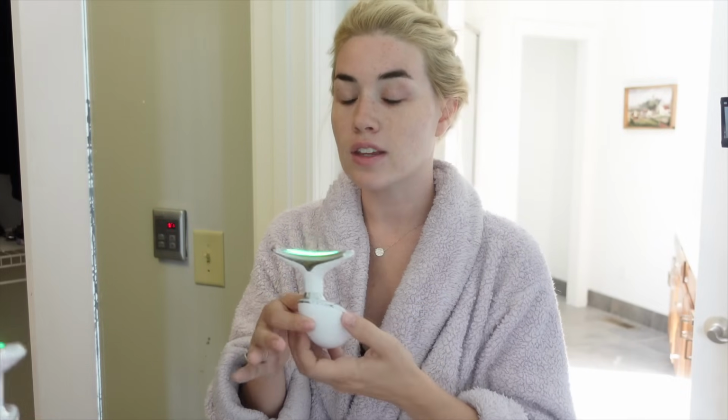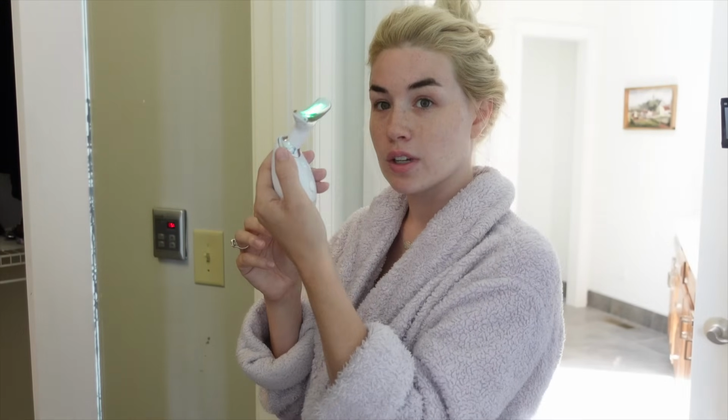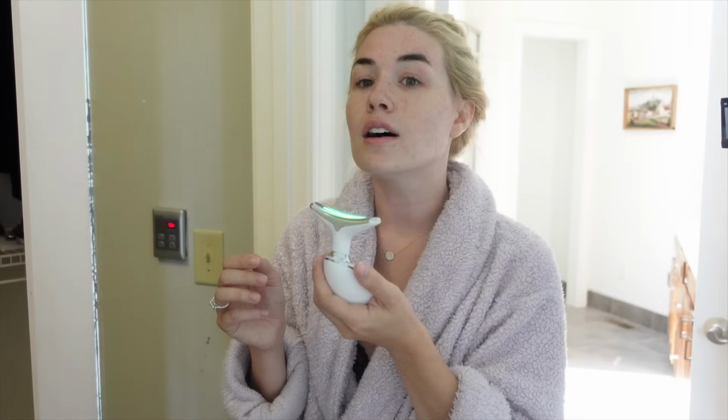But you just turn it on like that, you hold down on it, and there's no button to keep it going. It basically goes as long as you're holding onto it like this and pressing it on your skin. It'll turn on as soon as you press it on your skin.